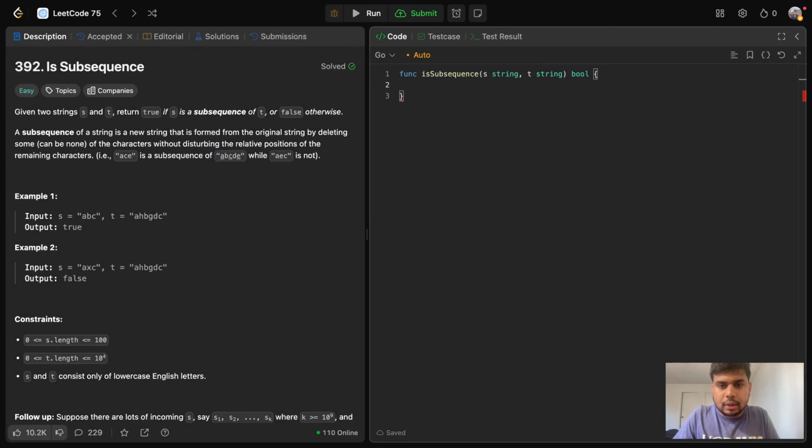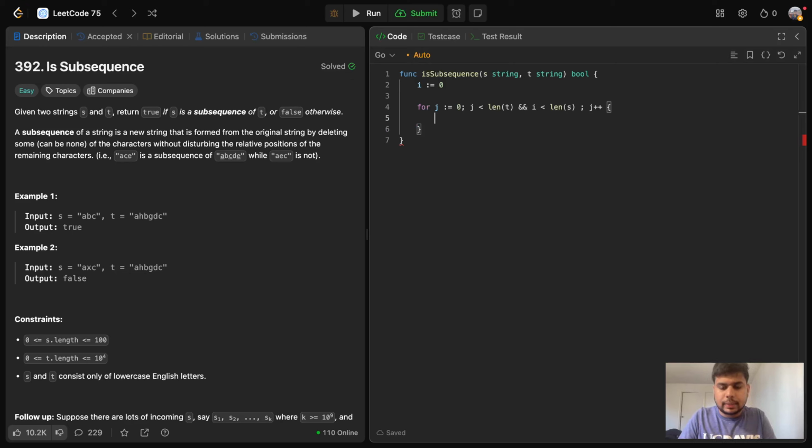We'll have two pointers, i equal to 0 and j equal to 0. Loop while j is less than len of t, and i should also be less than len of s, and then j plus plus.